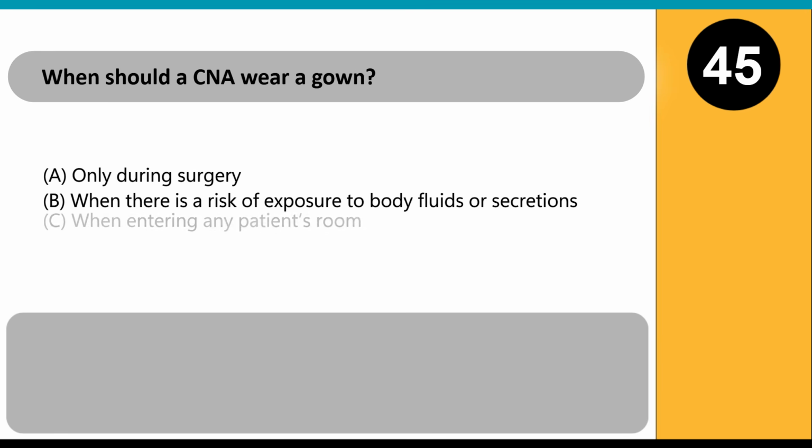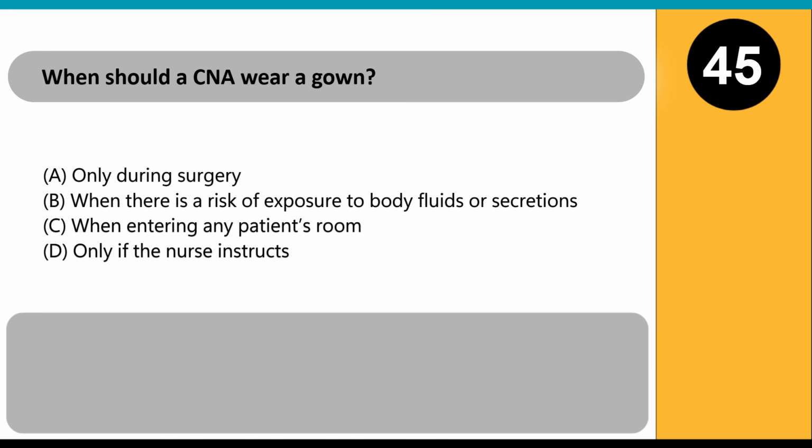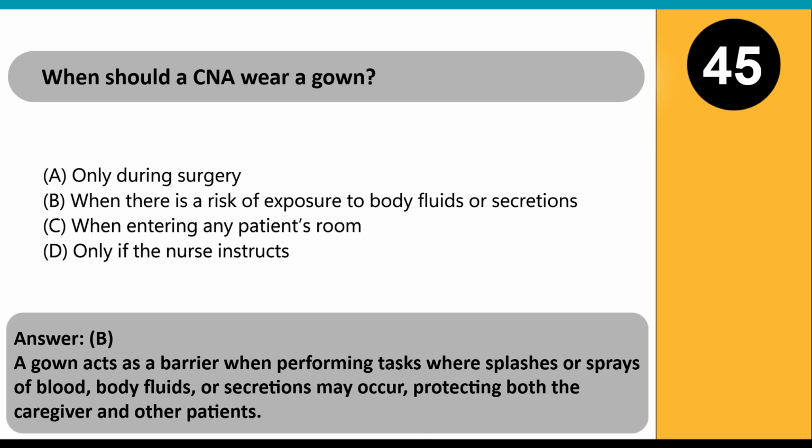When should a CNA wear a gown? A. Only during surgery. B. When there is a risk of exposure to body fluids or secretions. C. When entering any patient's room. D. Only if the nurse instructs. Answer: B. A gown acts as a barrier when performing tasks where splashes or sprays of blood, body fluids, or secretions may occur, protecting both the caregiver and other patients.